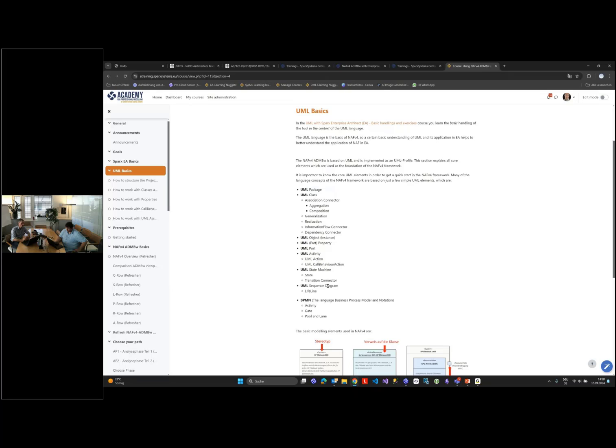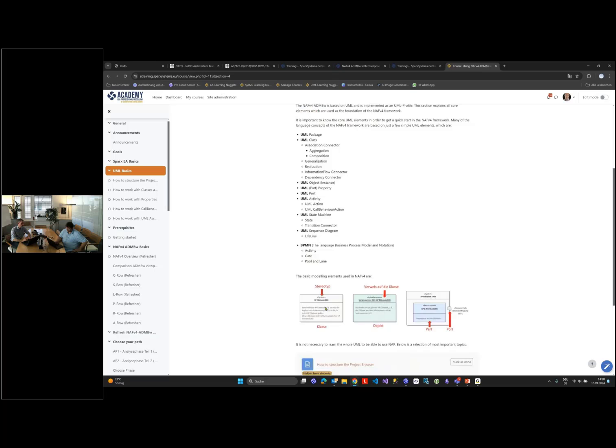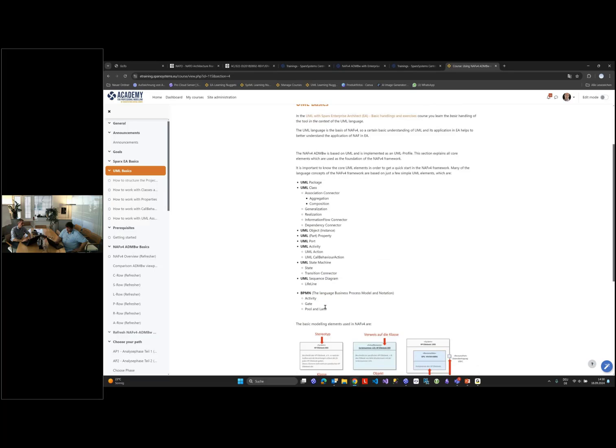By the way, BPMN is also part of the NATO architecture framework, a subset of it. So this is the foundation of the NATO architecture framework, and then we have also the different viewpoints and rows of the NATO architecture framework, and examples and exercises for it.